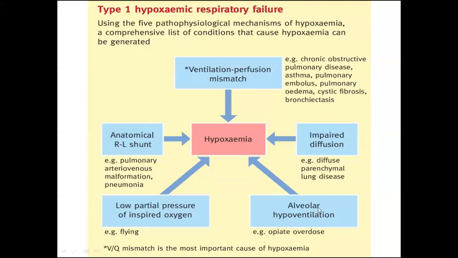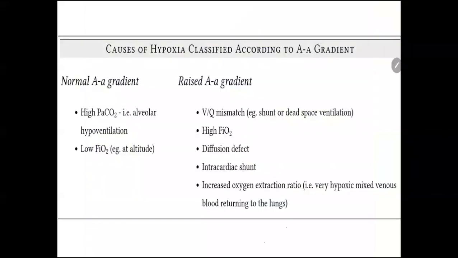Mainly in hypoventilation, hypercapnia is predominant over hypoxemia, but later on, if the CO2 keeps rising and you're not able to do something about it, it can finally lead to hypoxemia also. And one more is that you can have low inspired FiO2, in the inspired oxygen itself. These are the main 5 types of causes for hypoxemic respiratory failure.